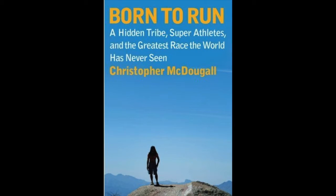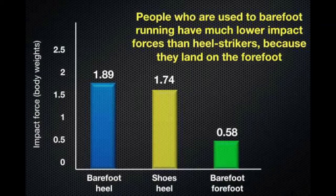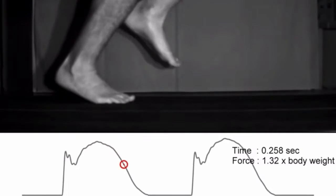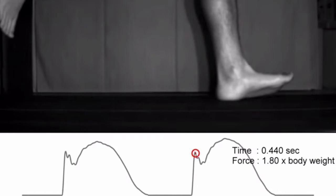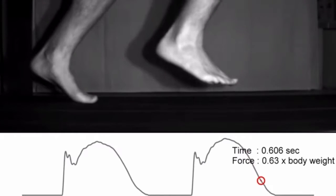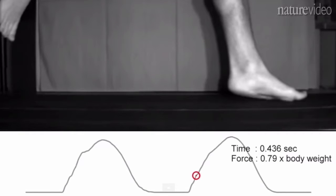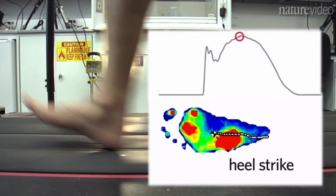Recently, a book was published by Christopher McDougall called Born to Run, and one of the main things this book has done is start a debate about barefoot running. It's got scientists thinking that maybe barefoot running is better for you. As you can see here, it's scientifically proven that barefoot or forefoot running reduces the impact force on a body tremendously. When we see how runners land, you can see this big impact transient — a big spike in force that puts a lot of stress up the runner's body and can cause tons of injuries. When we look at a forefoot striker, that impact transient is not there. It's a nice smooth hump because the foot is absorbing most of the shock, so there's no huge spike in energy going into their body.